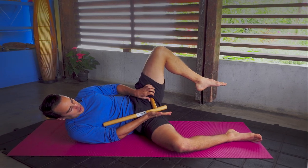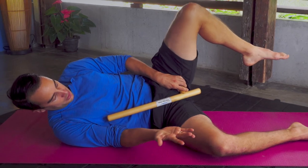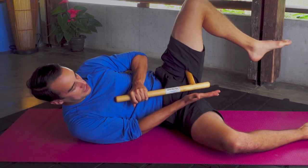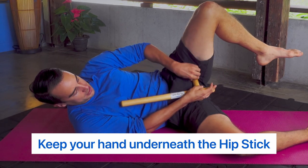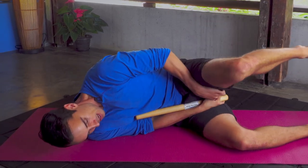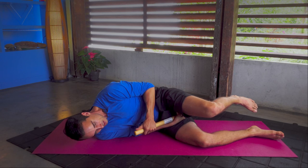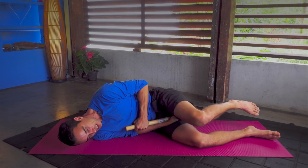One of the biggest mistakes I see people make when they try to use this is they don't have their hand under there and they go into this position and they're like, it's okay, but it doesn't quite get it. The magic key in this position is keeping at least my pinky part of my hand underneath this stick, and then coming over top and then letting the leg come down. With my hand underneath here, I can really change the angle and steer it around and get just the right angle on that adductor attachment.